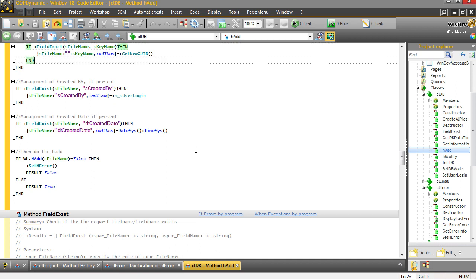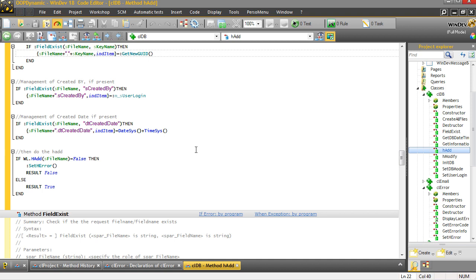So if the file contains a field of this name, we are putting a GUID in it, and this GUID is coming from a method called getNewGUID, from the CLGUID class. Now, why do we have a CLGUID class?